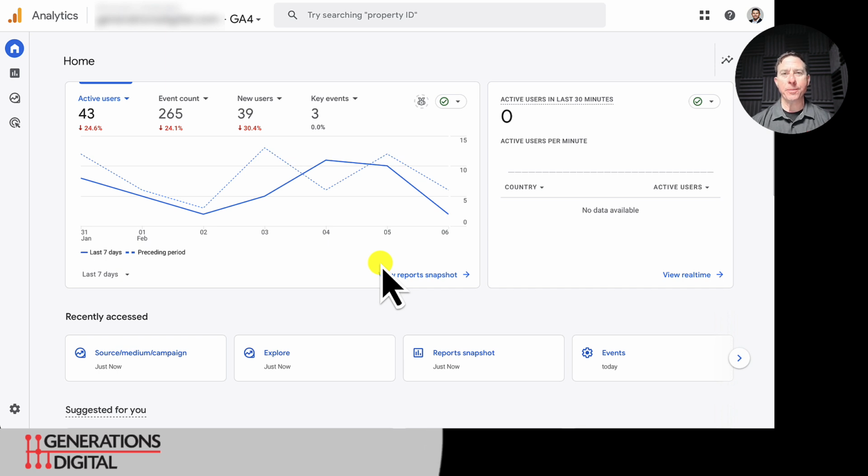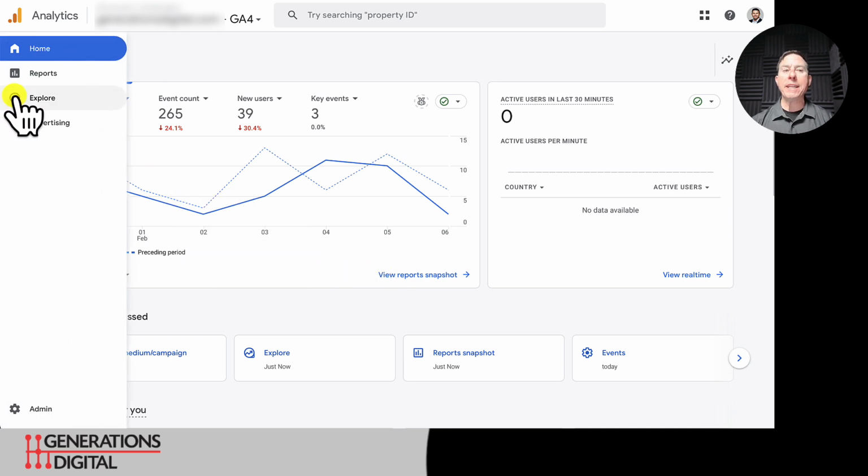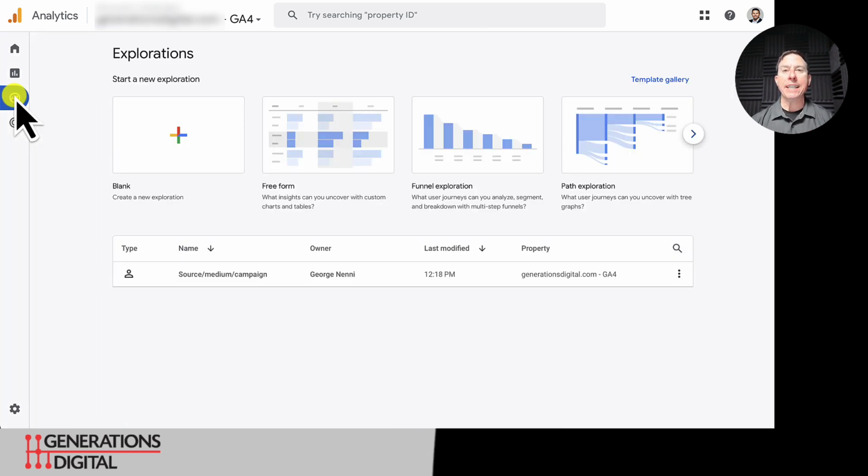Today we're going to show you how to share explorations in GA4. So what are explorations? That's the report writing capability within Google Analytics 4. It allows you to combine dimensions and metrics in whichever way you'd like to build customized reports to answer specific questions. So we're going to start at the home page of Google Analytics 4, which you can see here, and we're going to go to the Explore menu, which makes it nice because the only choice in Explore is the explorations. That's the customized reports that we're going to show you how to share.